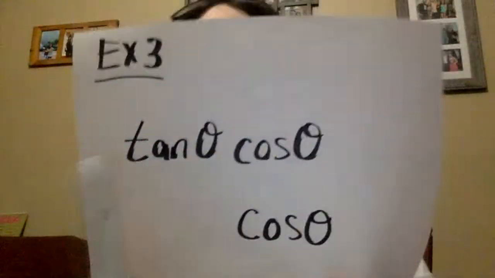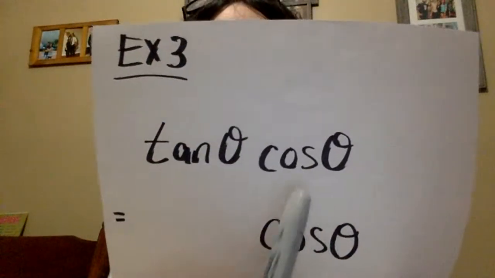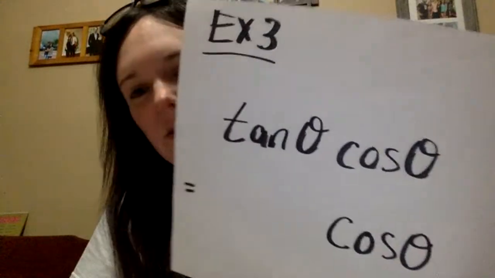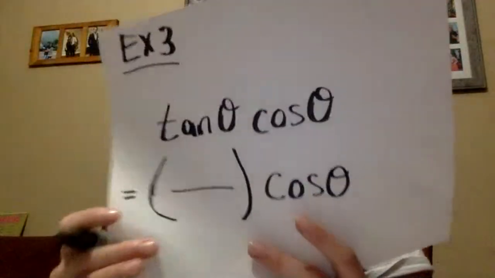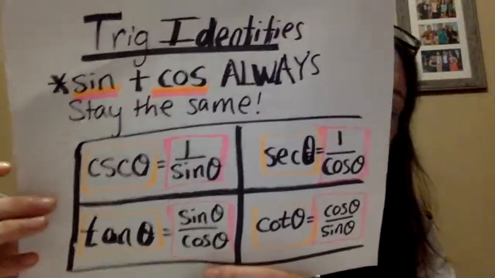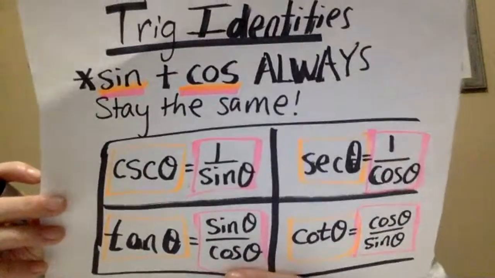What needs to be switched out from this? So if we know this is staying the same, what needs to be switched out? Thank you, Stephen. Yes, tangent needs to be switched out. Thank you for including that in your answer. Okay, let's find the other identity for it. Can anyone tell me the other identity of tangent?